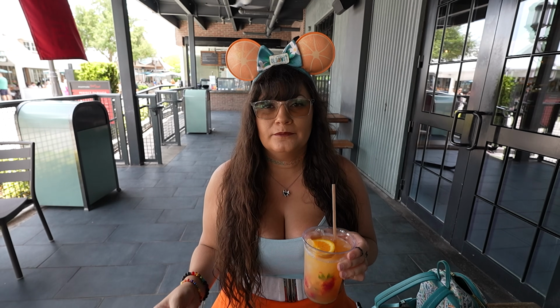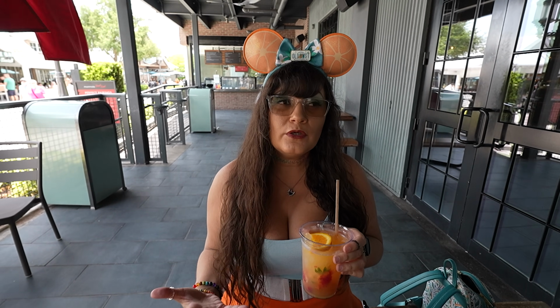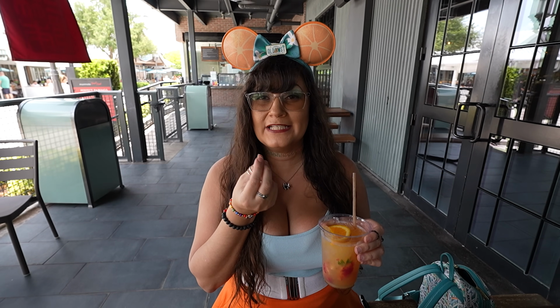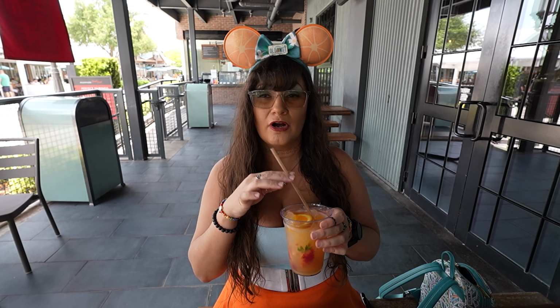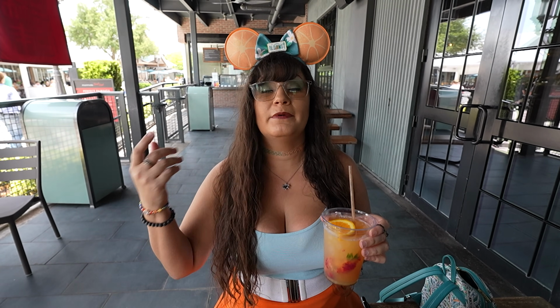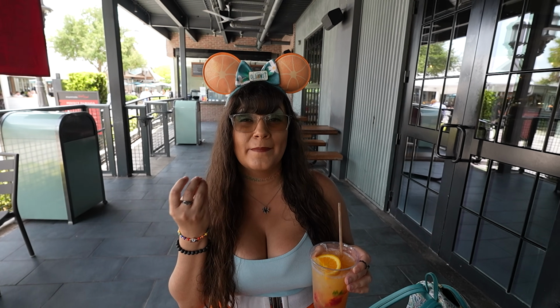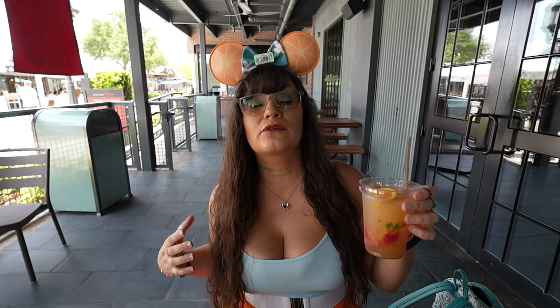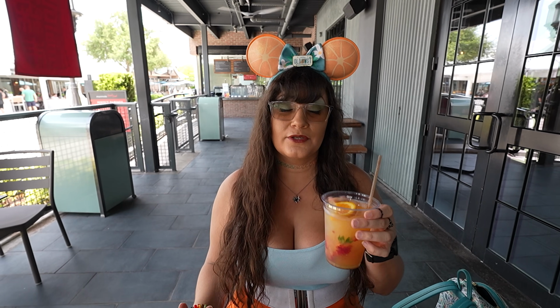It's so refreshing. You can really taste the orange. I think that's the plus and the minus of this drink. The orange pieces get stuck in the straw and then they kind of shoot up in your mouth. Then they're also really nice and fresh, a nice little burst. And then the vodka just gives it a little flavor. Oh, and it's strawberry. Fresh strawberry they also muddle in there, so I guess that's why I like it. I love all things strawberry.